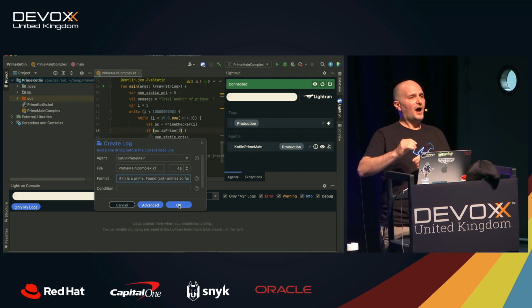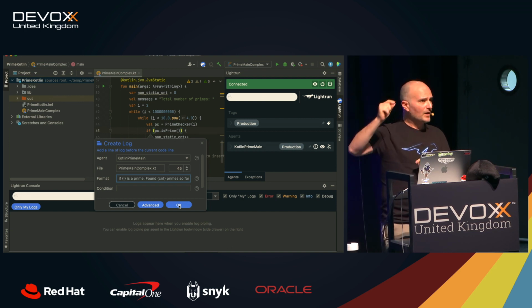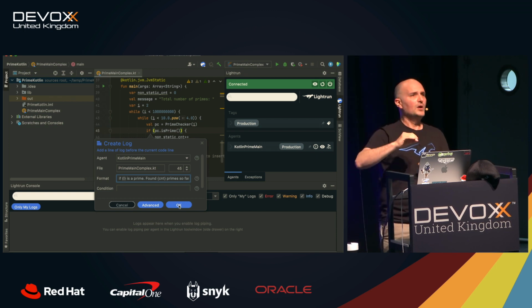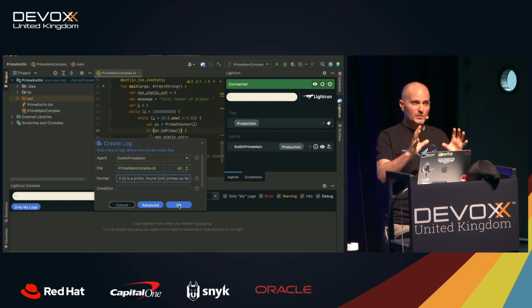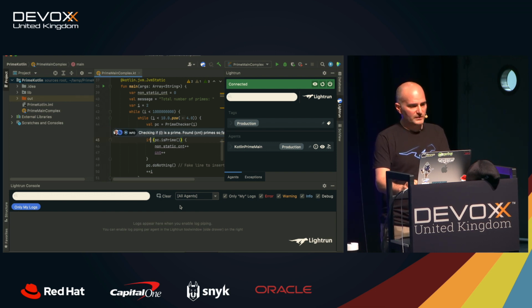I can invoke a method in those curly braces, but if that method calls a method that calls a method that changes something, it will fail. If it starts calling lots of methods that will take too much CPU, it will fail. If it does anything that's the least bit risky, it will fail instantly. No cost for the agent or the server. So I click OK, and I've got a new log injected.